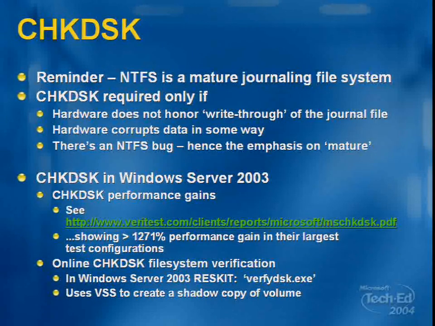I was going to lead into this one, check disk. Now, NTFS is a mature journaling file system, but things can still go wrong. One of the ways where things can go wrong, and we've had to track this down in a number of cases, is where the hardware basically lies to the operating system. I talked about how journaling worked and how, in order for journaling to work, the log has to be written in front of the metadata changes. You have to have write-ahead logging.